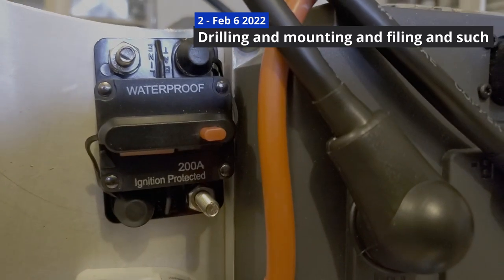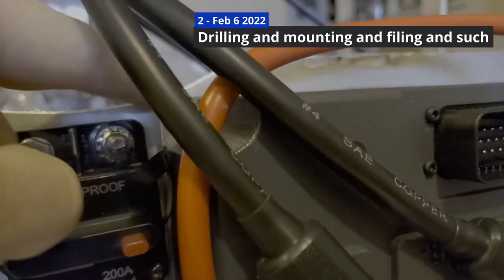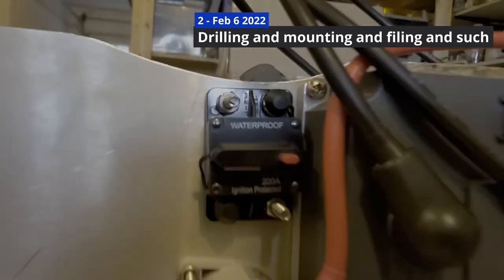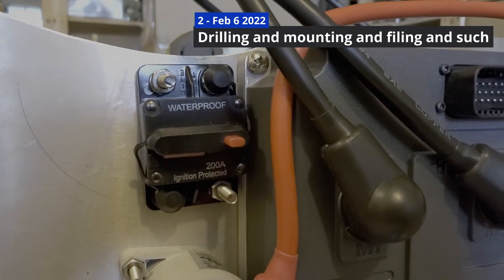This fuse is, well, first of all, it's too close to this. That's where the power will go in, so that's obviously too close to this heatsink on the back of the motor controller. But the other thing is, it's supposed to be very close to the battery, as close as you can get it. So that's coming off, and it'll be placed more appropriately. Hooray!